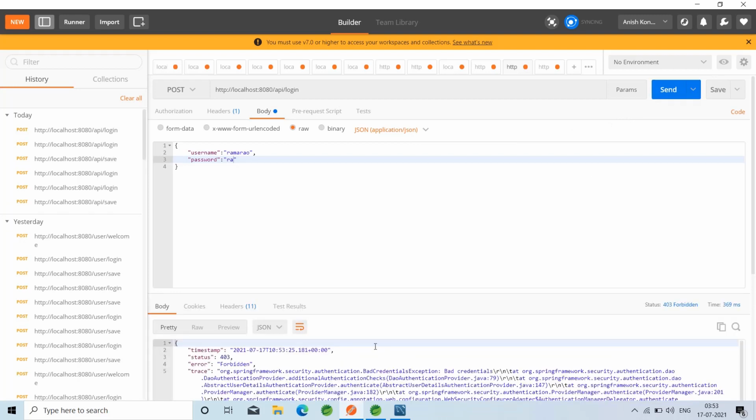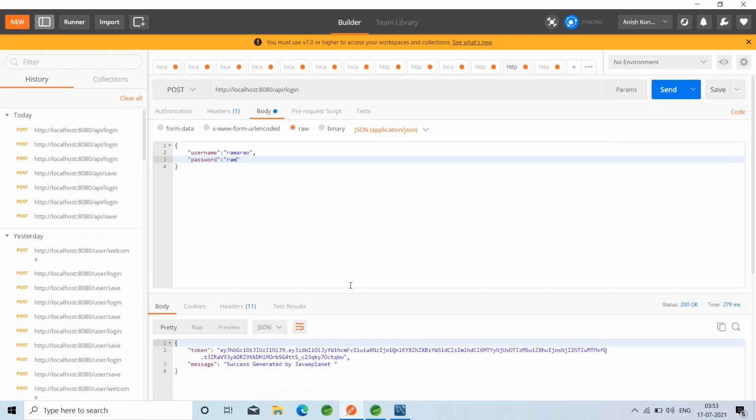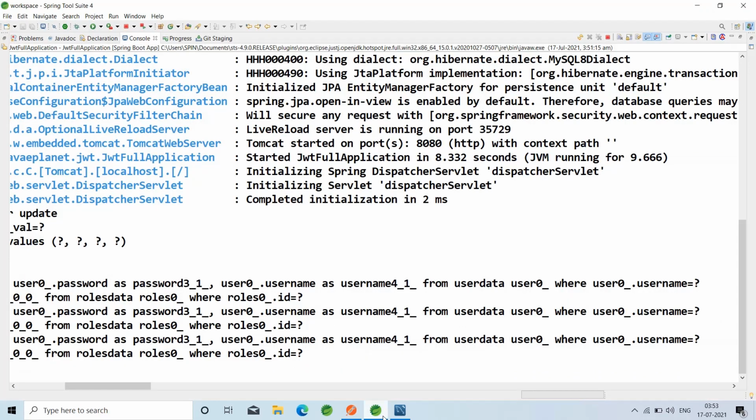That means authentication is set to be false and the credentials are not authenticated, and it is showing the 403 forbidden. That's all. If I enter the correct details, Ram, it will give the exact token and the message. We have authenticated the user details.